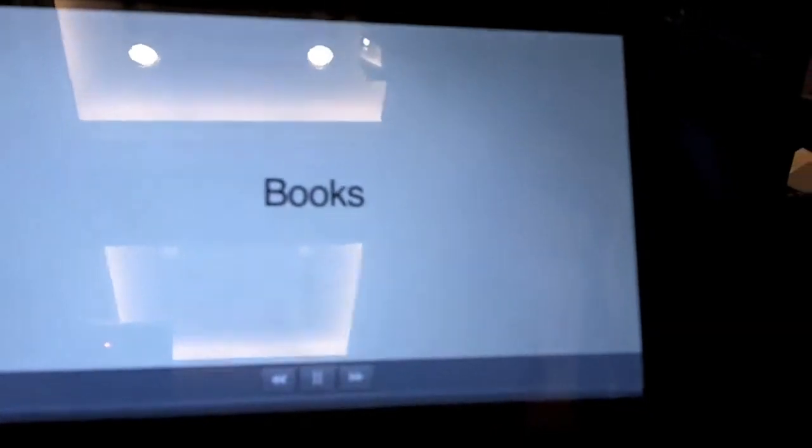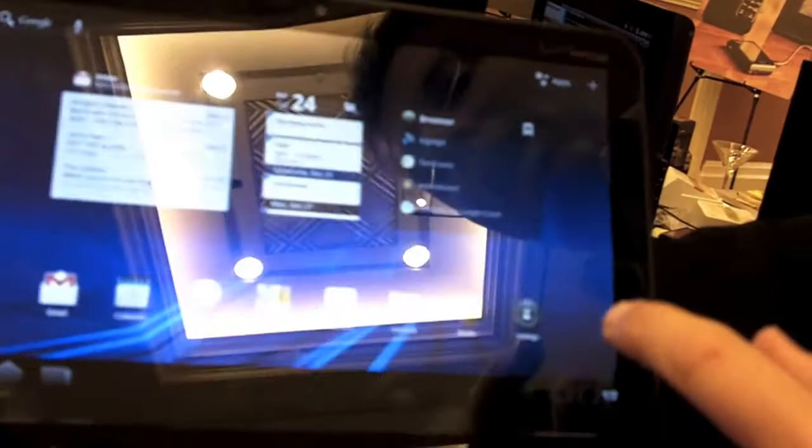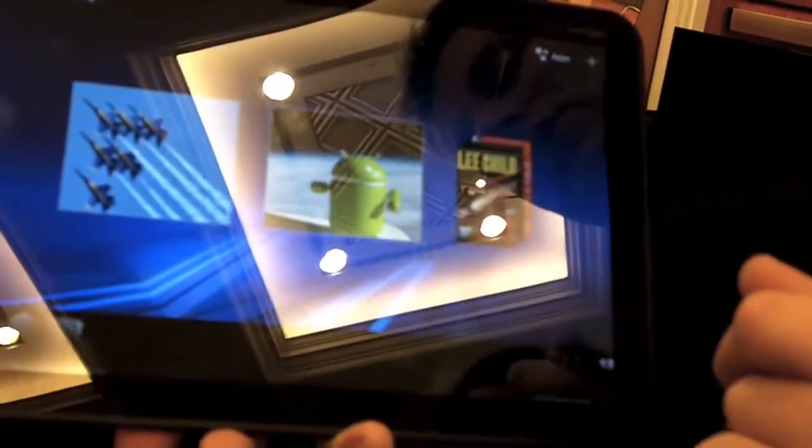So those are some of the sneak peek highlights. Thank you. Can I just take a look? Could you just review the books feature? Sure. So this is Google Books, which is synchronized to my Google account, just like contacts and Gmail. I can get to books through the book icon. There's over three million books already available in the Google store. I've got thumbnail views of those books on my screen that I just scroll through, and I've synchronized those down to the device. I can also get to those books through the scrollable widget on my home screen.